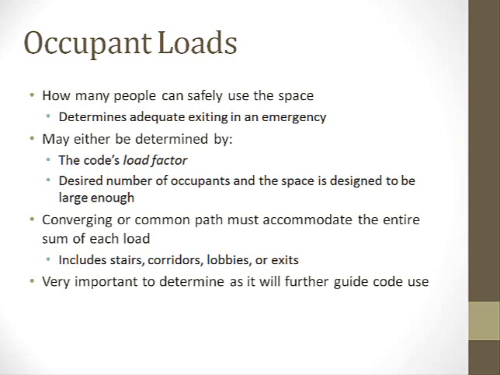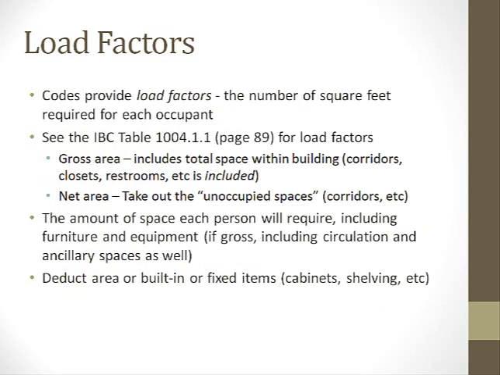So we're talking about a building with multiple occupancies, and say the lobby or the stairs or the corridors must be able to hold everyone from all of those spaces. So you have to add those occupants together. But it's very important to determine this, again, early in the design process, as it's going to guide further code use and decisions moving forward in the design process.